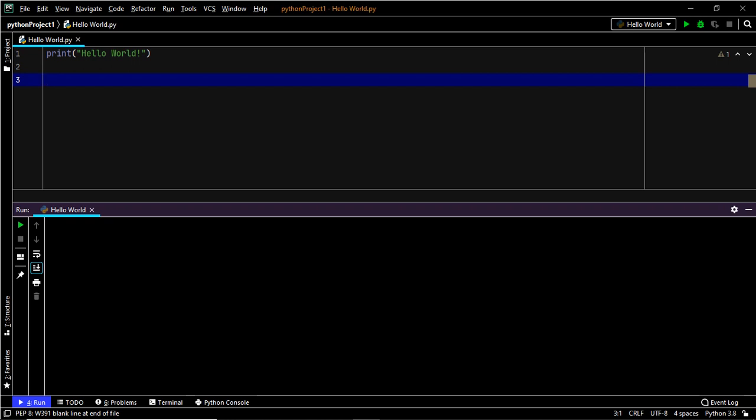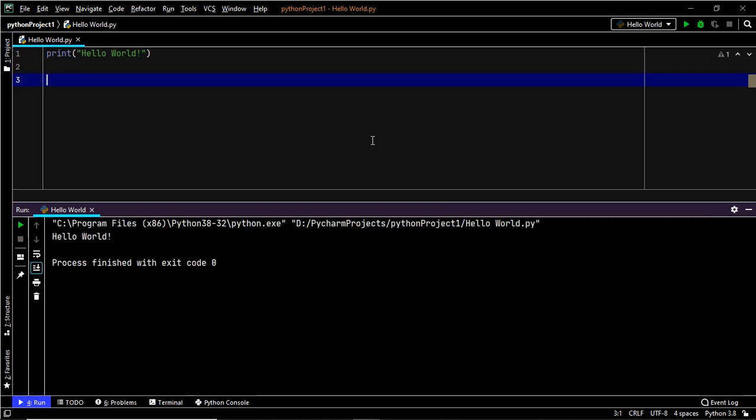has been asked again and again by programmers. Suppose you have created a new project and when you execute a file within the project, it gets executed in the terminal. For example, if you have a look on the screen, then we have a Hello World program within our project which goes by the name Python Project 1. Now, when you go ahead and execute this program, as you can see on the bottom half of the screen, the program gets executed inside the run terminal. But this is not what you want.